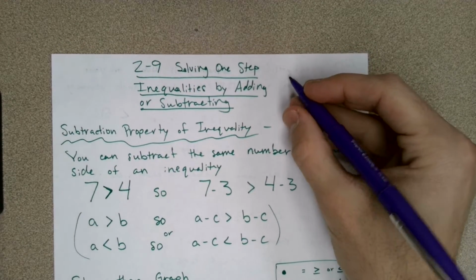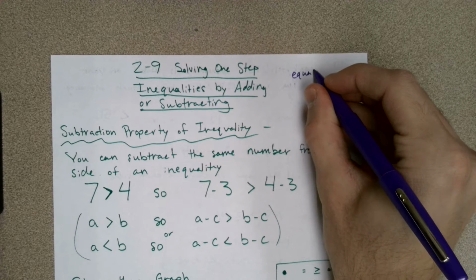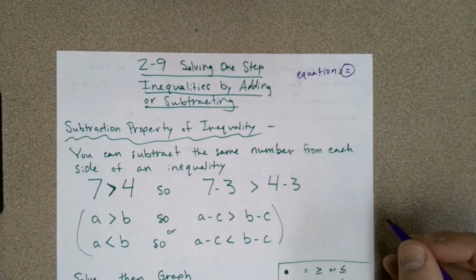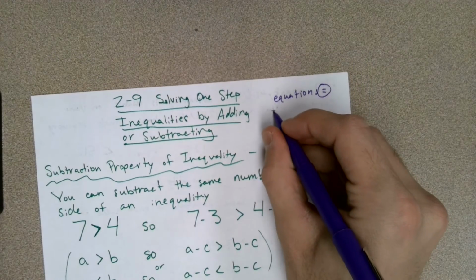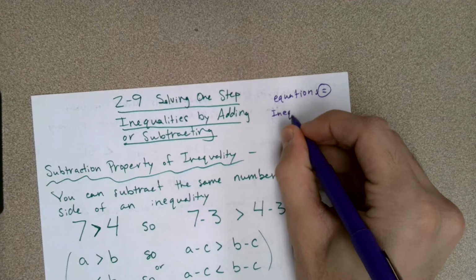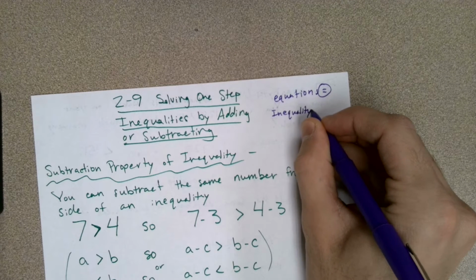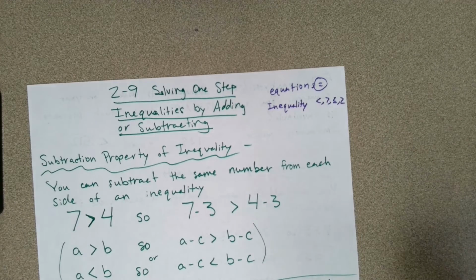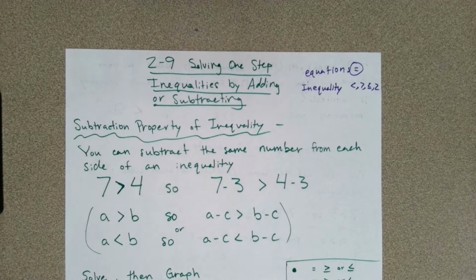Last week we talked about solving one-step equations, and we know our equations have an equal sign. We also talked about graphing inequalities. Today we're going to be putting the two together, graphing an inequality that was like greater than, less than, greater than or equal to, less than or equal to. We did all this last week. A lot of similar ideas. It should be things that feel comfortable to you if you felt comfortable with those lessons last week. We'll jump right into it.